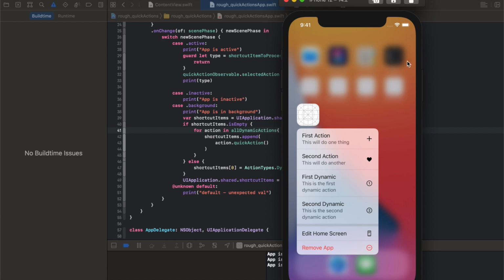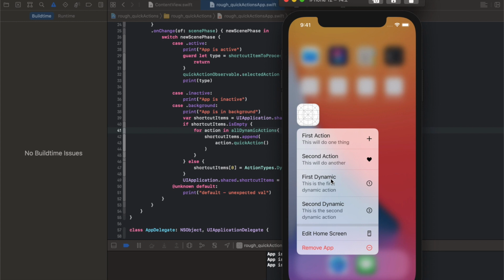And the whole point of these is that there will be some actions that will be available to everyone. So no matter whether you are, let's pretend you're creating an app where you have moderators and you have users. You'll have some things for everyone. Maybe it's like create a post or go to settings. That's something that everyone has. But then you'll have dynamic actions that you can do for different types of people.